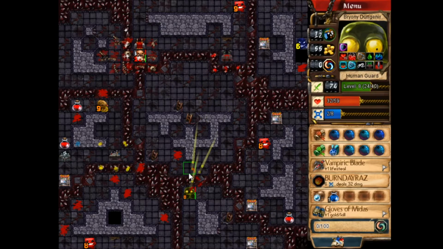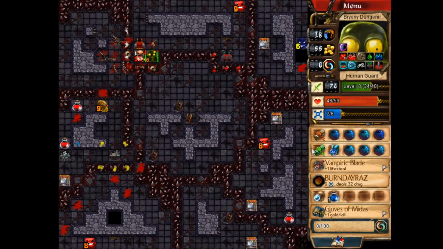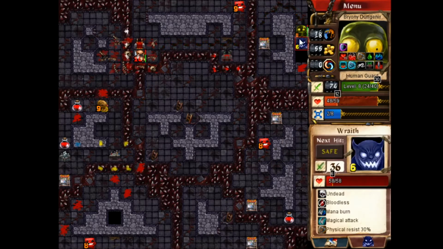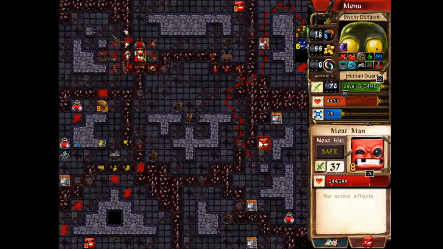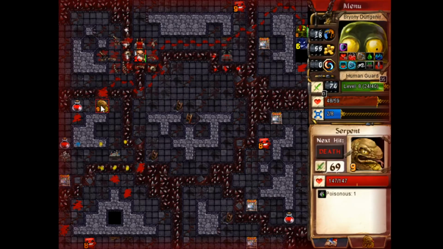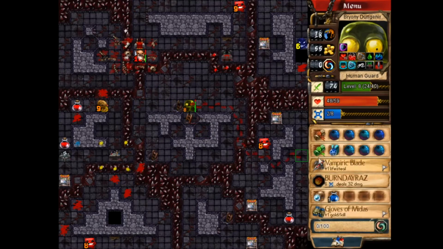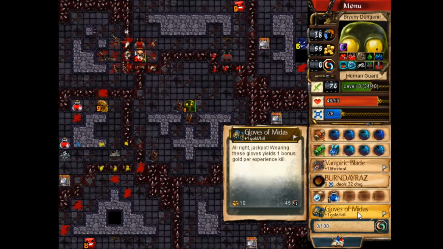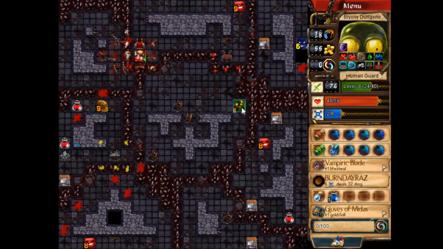Okay. We're getting 8. 8 out of each one. Oh. And we get cursed. I wish I were one-shotting you. Oh. If I could take on 2 meat men, I'd level. Is there anybody else down here? No? I still have these gloves of Midas. I really should think about buying some. Oh. I could have got the mage plate. Would have helped with the mana.